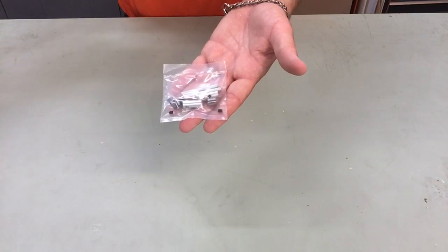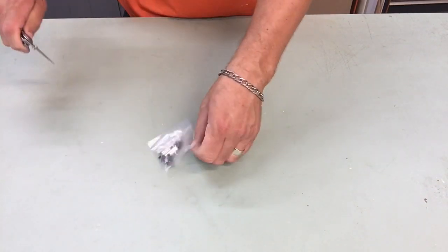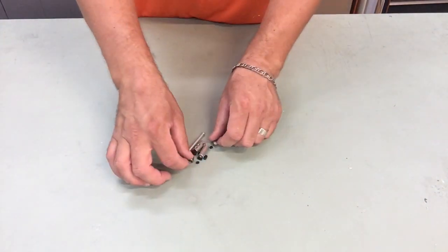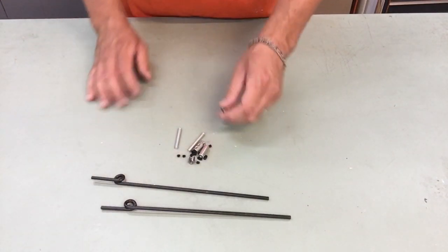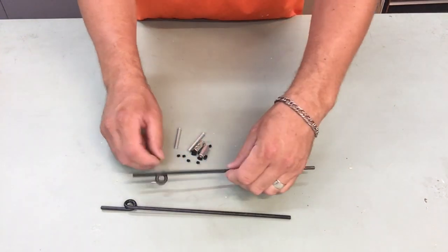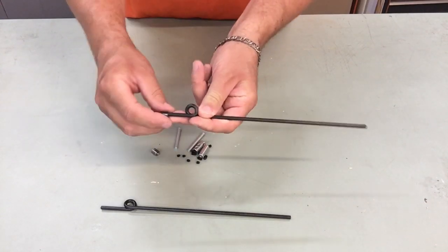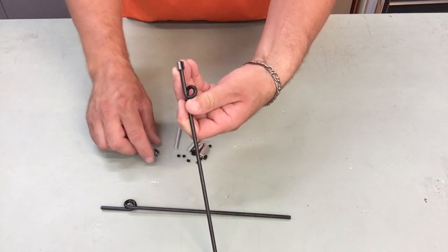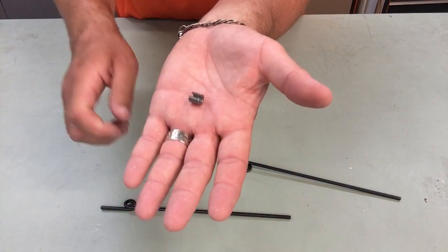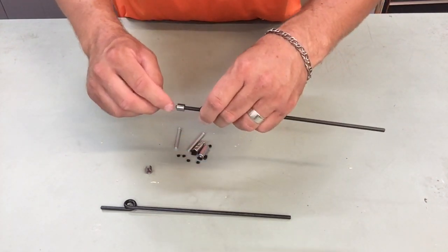Now the axle bag will consist of, and I'll go ahead and open this up. Let's just go open it up. That's going to be the easier way to do this. Try not to have the parts go rolling across the bench here. So I'll bring the wires back in just to help you out. So the first 2 pieces here, these are your bushings that the wire will go up into for filling the space in the trunnion, and then this slot in the bushing here, that slot right there, is for the set screws in the trunnion to go through and then press and lock in against the wire.